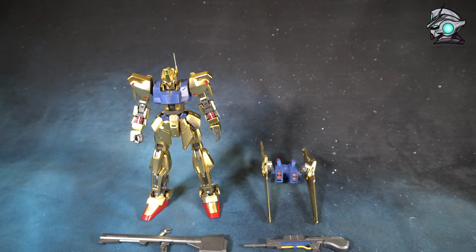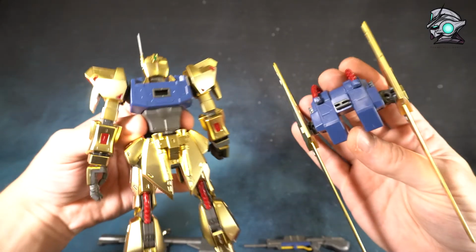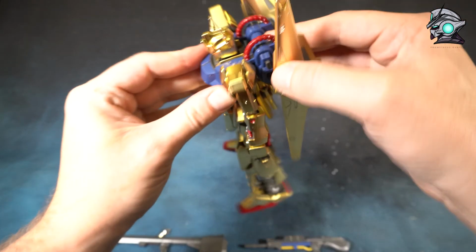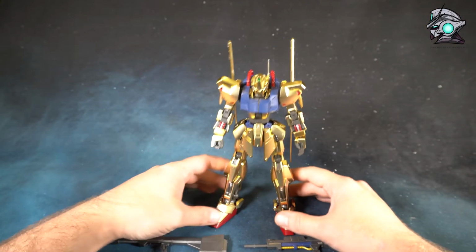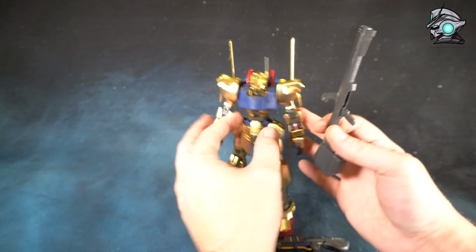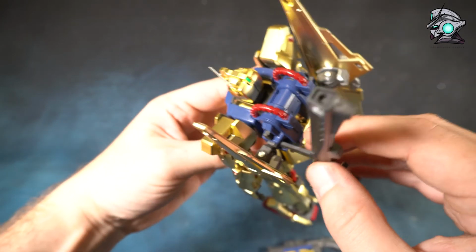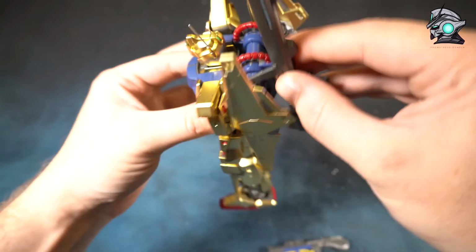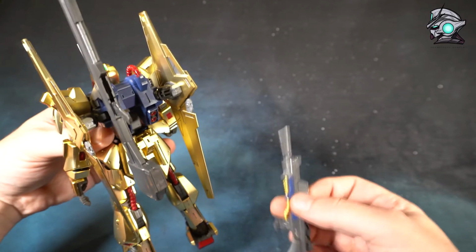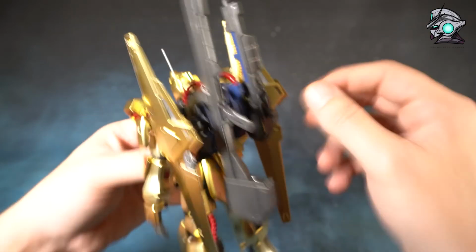So now I'm just going to attach on the backpack. It's a nice simple solid connection, just slots in just like that, and that's it. And then, as I was saying, with these connections here for the backpack, just move these out of the way a little bit. So you have these little pegs there, and these just slot in, one there, and then the same on the other side, like that.